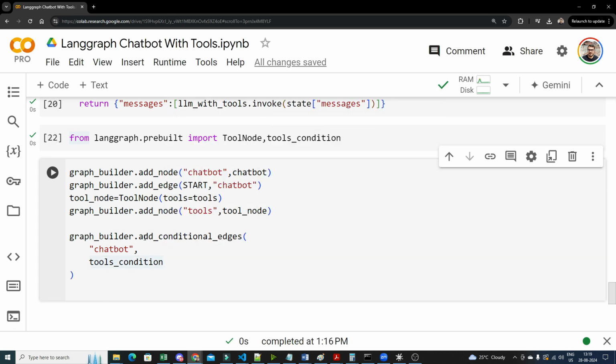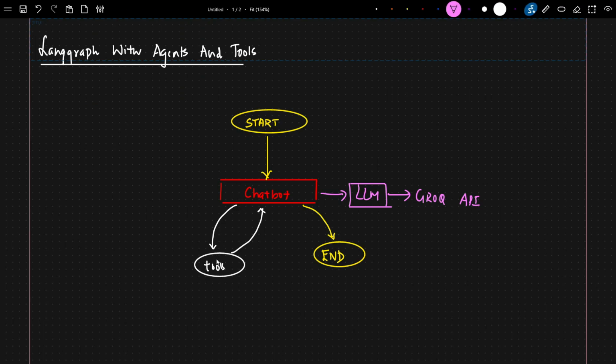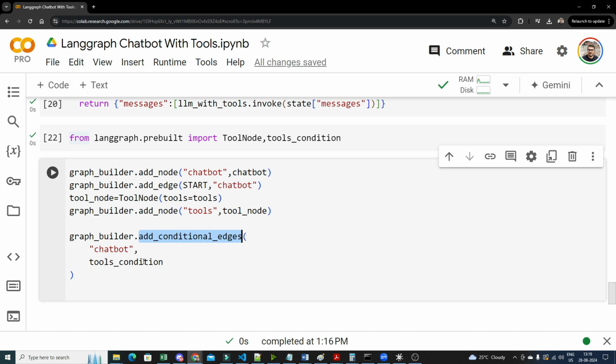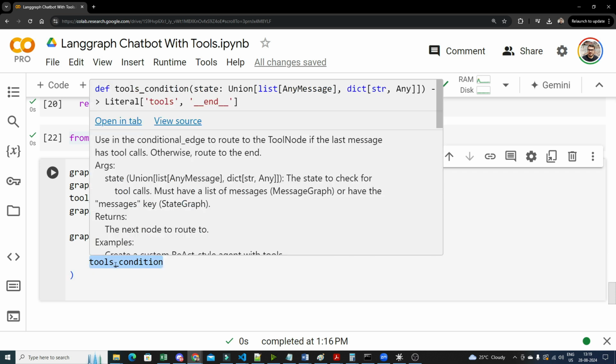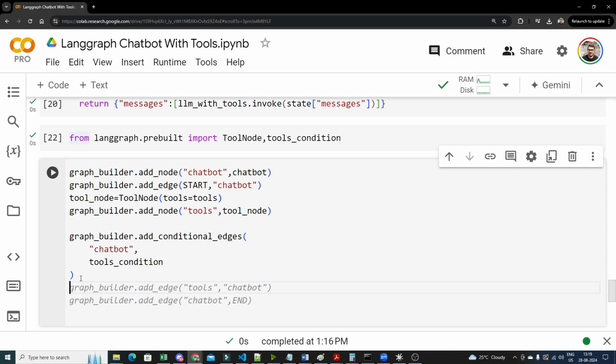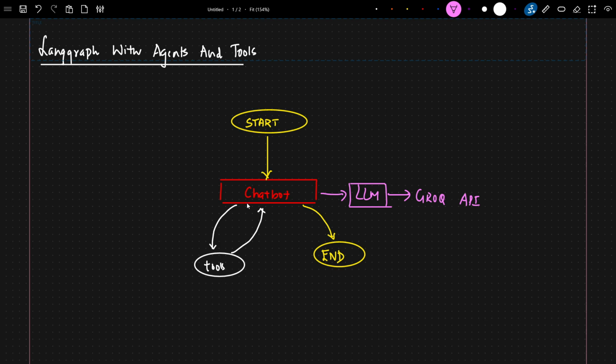Now understand why we are adding these conditional edges. From the diagram you can see that from the chatbot I need to interact with the tool and again get back. Whenever we have this kind of bidirectional flow, we need to add this edge, which is called conditional edges. I need to give my node name and the tools condition, the default condition available here. This tools_condition is going to create the bidirectional flow itself from the chatbot. Now my tools also need to get connected back to the chatbot. When using add_conditional_edges, the communication will happen from the chatbot to the tools, but I need to reconnect it back.